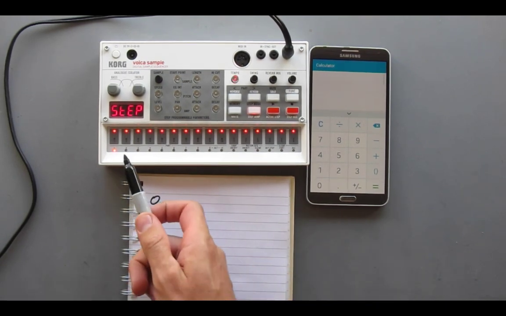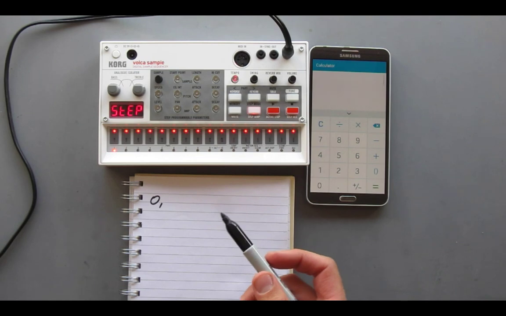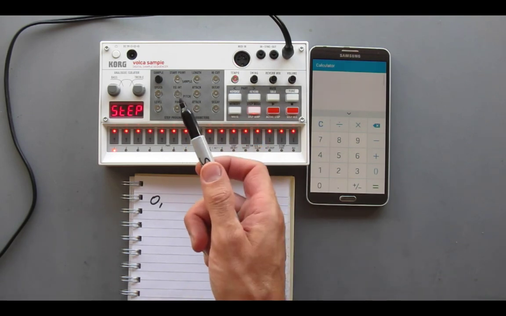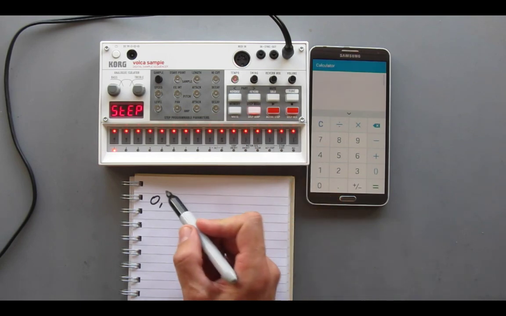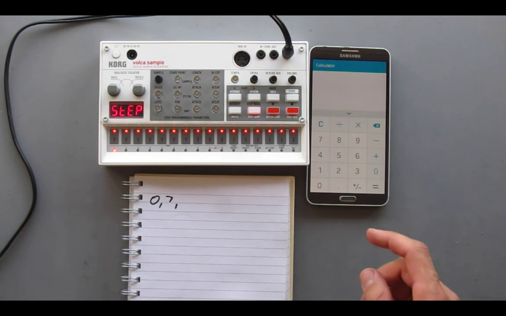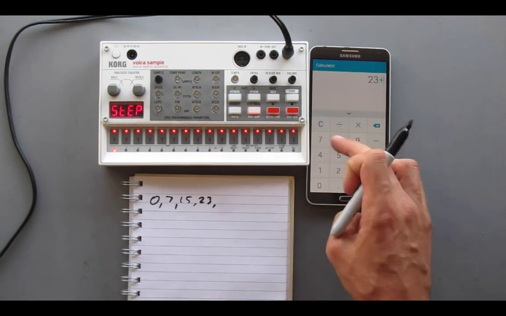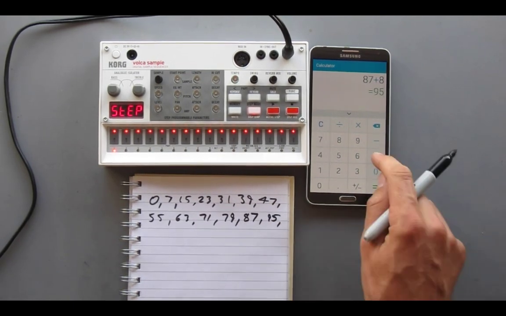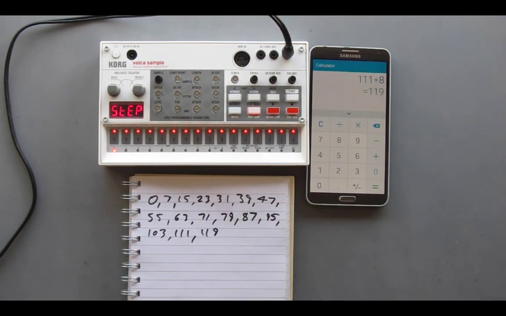And the one after that, number 2, actually needs to be 7, because the knob goes from 0 to 127, not 1 to 128. So the next one's 7, and then after that, we'll just add 8 on until we get to 16 values. So that's our 16 values that we need to enter into each step.